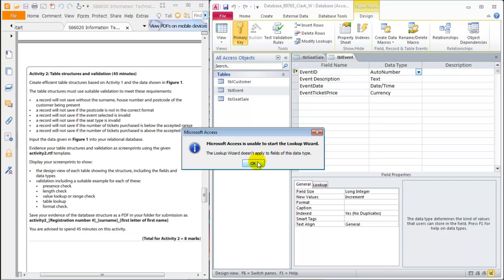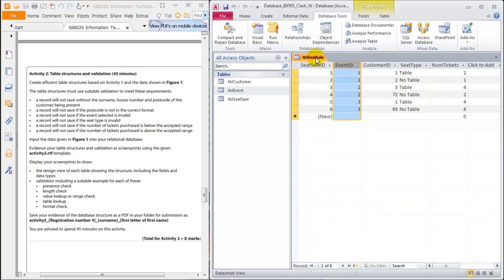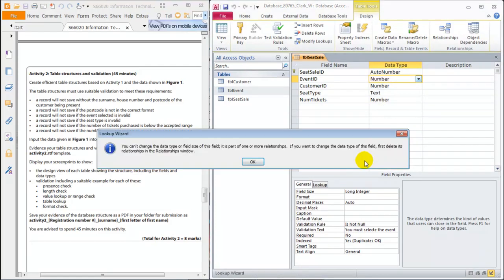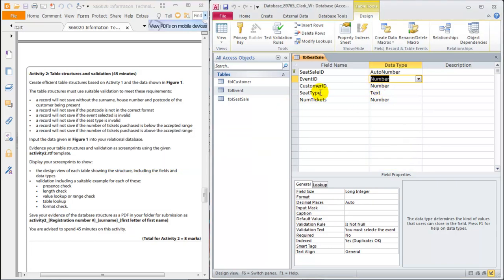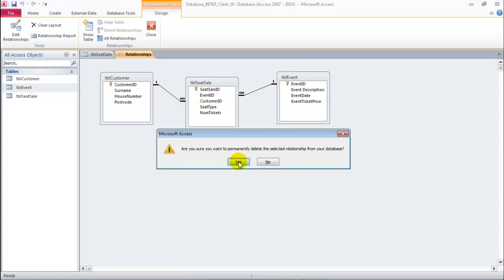As soon as you see this, you will understand that it's asking you to validate the event ID in a different table. Which other table has it? This one, the sales table, and it's here. So I go to the design view of it, I say lookup wizard. So you can't change the field size of this, which is part of one relationships. In your case, it might work without that database protesting. In my case, it's protesting, and I am forced to delete these relationships. Yeah, when I'm doing the lookups. So it is event ID with event ID here. I have to delete it.